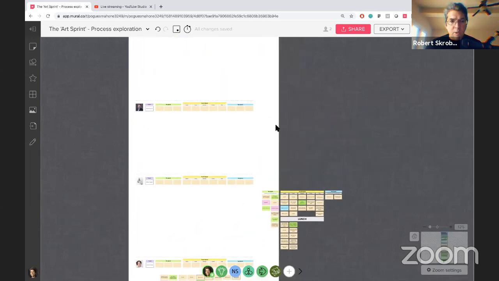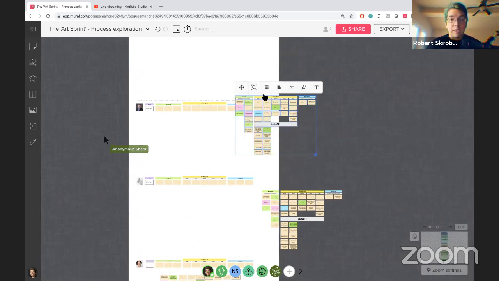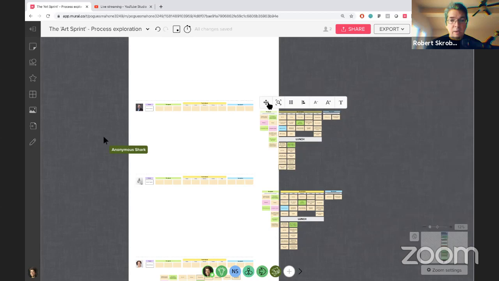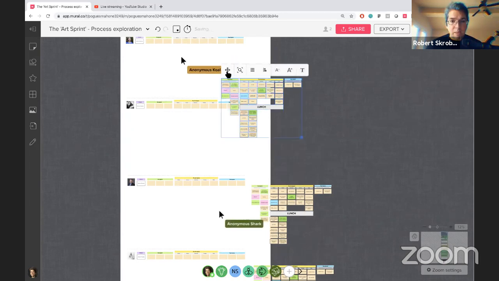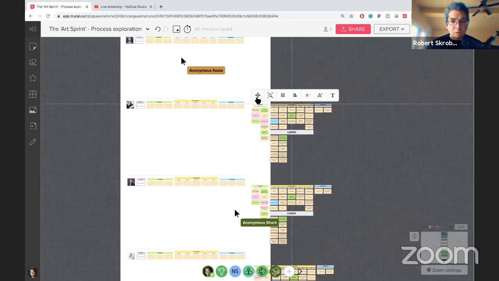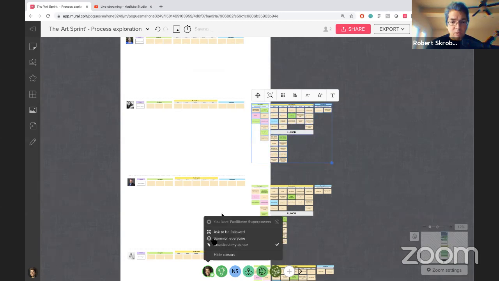And then same with Alex. Instead of going all the way up and all the way down, I'm going to create a palette of all the cards that were used to the right of everyone's workspace. So same with Alex. You can follow me and you can see what I'm doing here. I'll actually summon everyone so you can see what I'm doing.